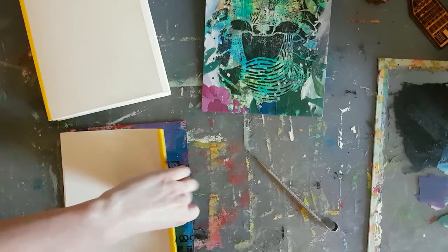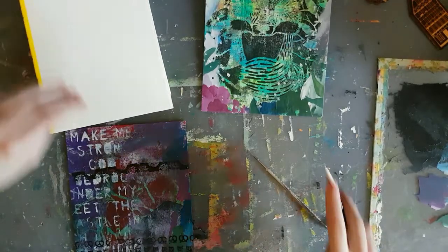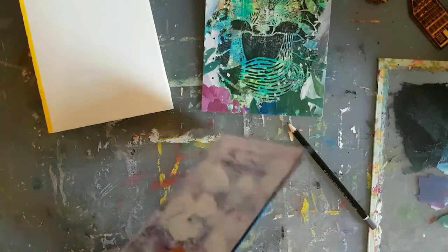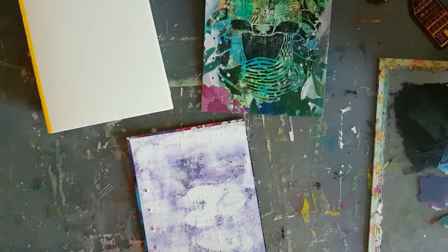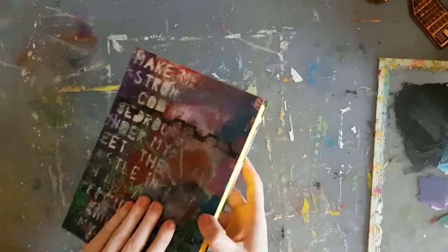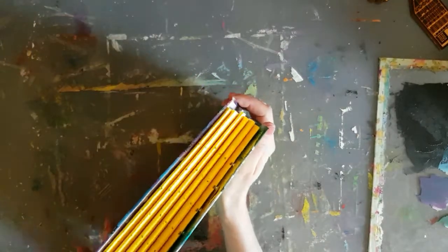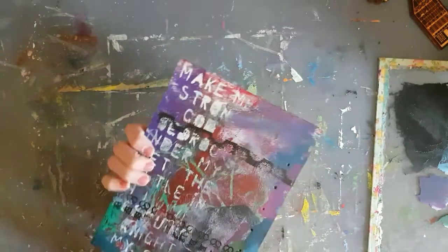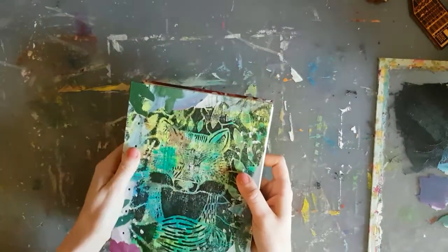Every time I see that pretzel stamp, I just love it. It's so cute. All right, done with the awl. Done with the pencil. This is how it's going to look. Oh my gosh, I really like that yellow. I'm glad I went with the yellow. I think that looks really cool with the colors of the front and back.